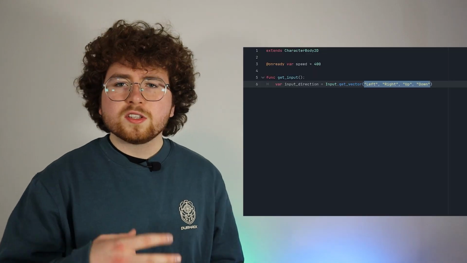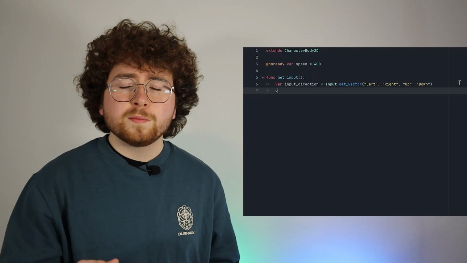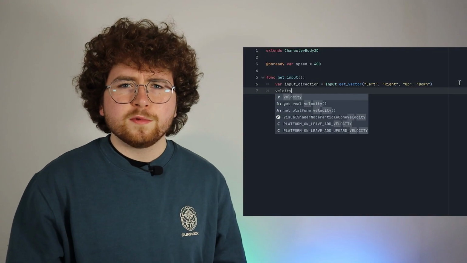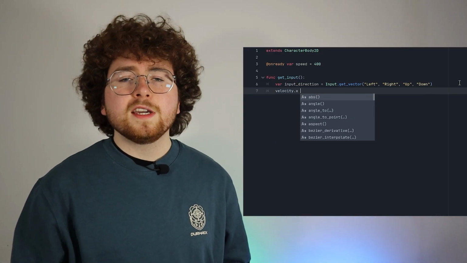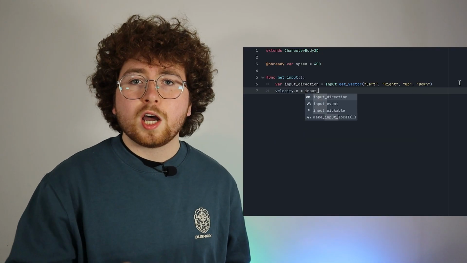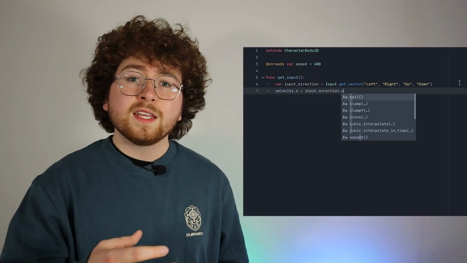Firstly, we'll go through up, down, left and right for a top-down view because that's a little bit easier. You're using the same method for left and right as you are for up and down. Gravity will be a different physics process that we'll work through. Essentially going through the code, we've got a variable for speed, so that will determine how fast our character's moving, and then we'll get the input from the user. So every single frame, we'll be seeing if the user has inputted the left, right, up or down keys, and if they have, we're getting those as a vector.